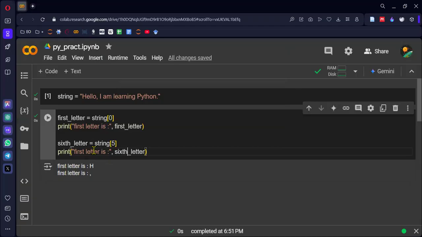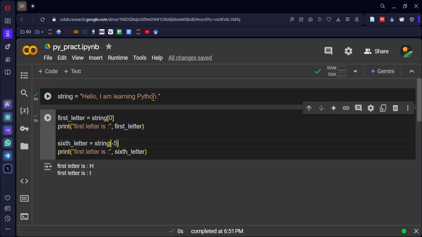And we also have the negative indexing. So if we do -5, we'll get something else. We're getting T because this starts from the back of the string. So it starts from -1.